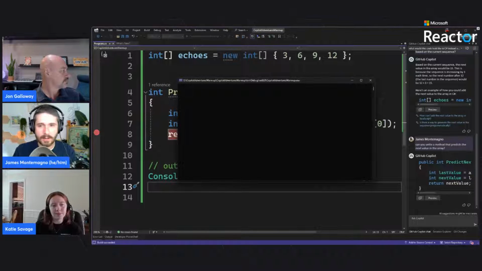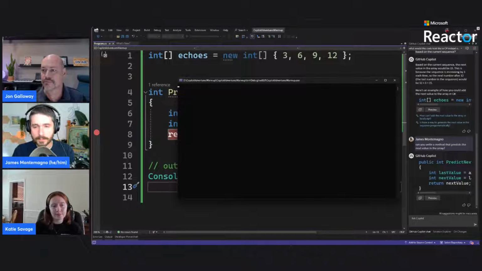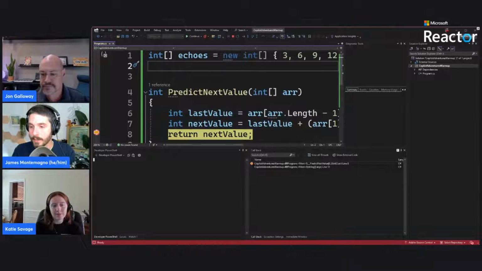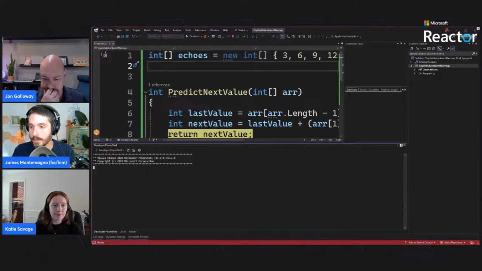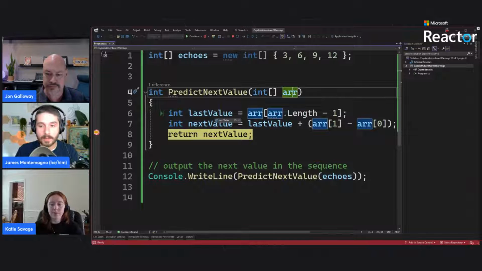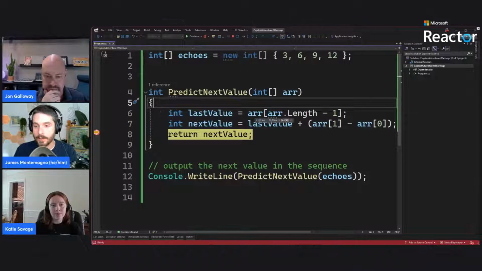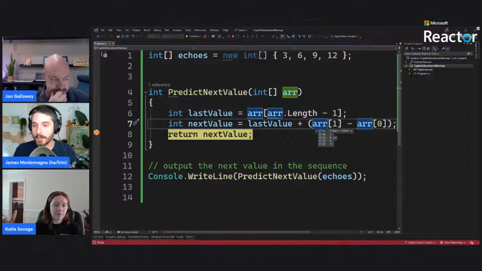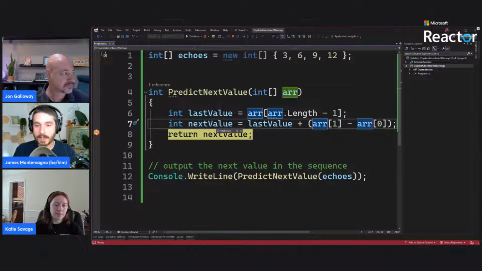So it's going to run here. Here we go. And there we go. So we hit our breakpoint. Let me go ahead and collapse some of this stuff down for us. There we go. And we can see the last value here was 12, which you can kind of see by this little pop up here. And we can see our array has all these different numbers in it. So 3, 6, 9, 12. And then it's going to figure out 12. And then it's going to take array sub 6 minus 3. That's 3. And the next value is 15.